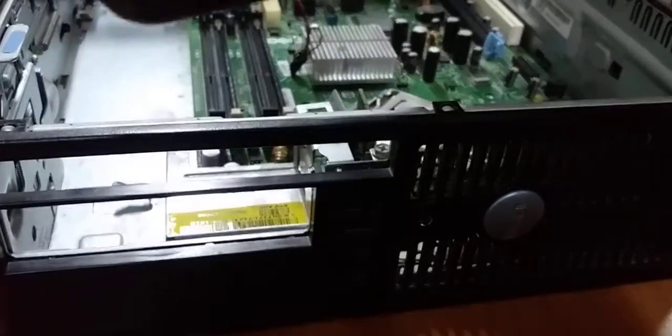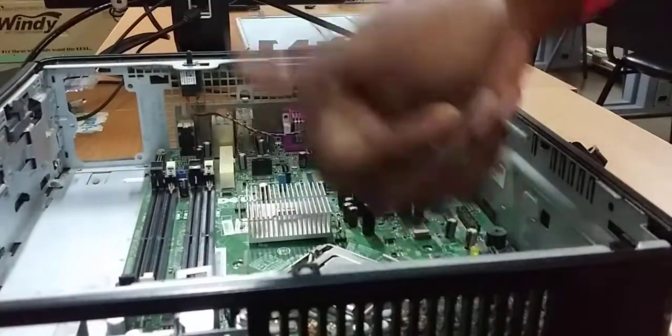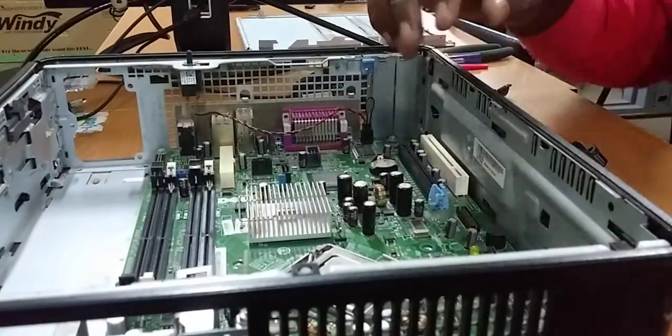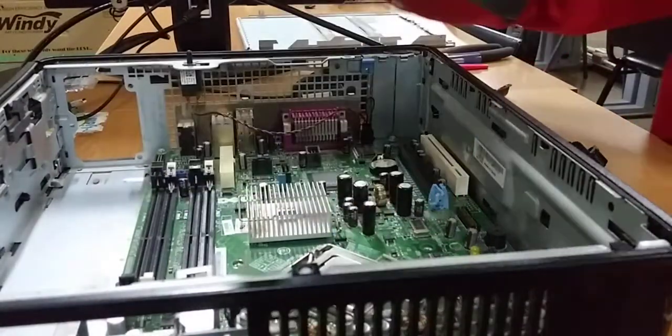Okay, so securing the motherboard. I'm just gonna pause while I secure the motherboard. Alright, so back again. So the motherboard is gone in. All the screws are in. So now the next sensible thing to put back in is our fan.